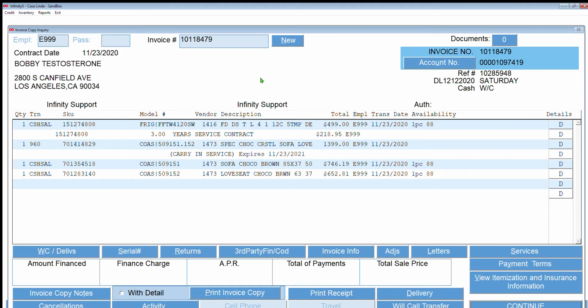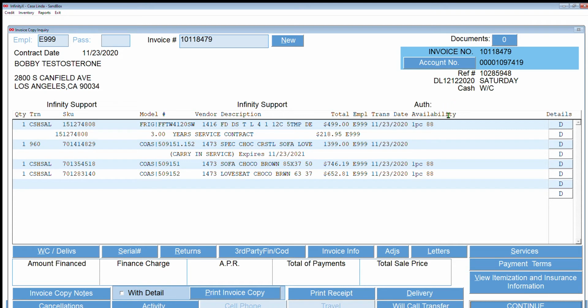This has all the information on the sale. Here's a copy of the invoice and the customer's information. You can see that this was scheduled for a will call on Saturday, 12/12/2020. The line items show what the customer purchased. I believe the first item is a washing machine. The second one is a kit. The first item here is the kit SKU, but here are the 2 elements below it.